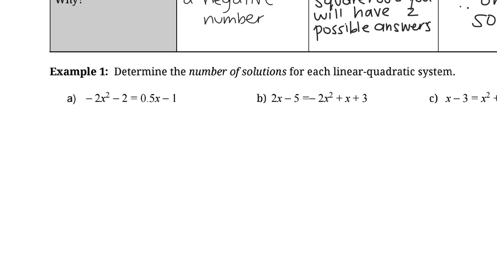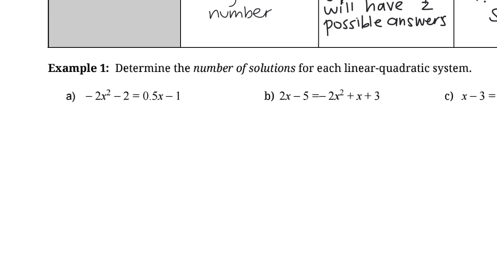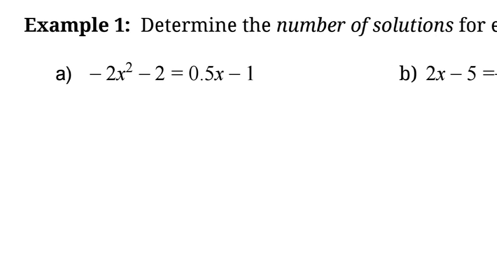So they have 3 different sets of linear quadratic equations here, and they want you to determine the number of solutions for each. With the first equation, if you recall from unit number 1, all of your terms have to be on the same side. And typically with a quadratic equation, we want it to be equal to 0. It could be the left-hand side or the right-hand side, that doesn't matter, it's whatever your preference is.